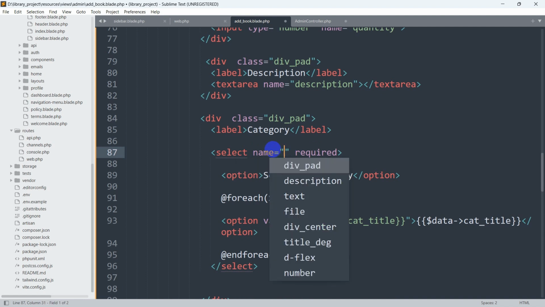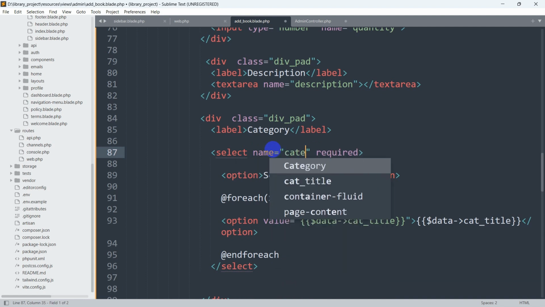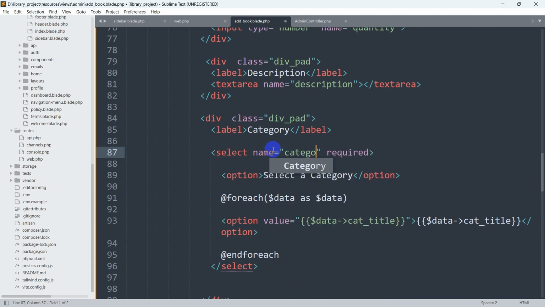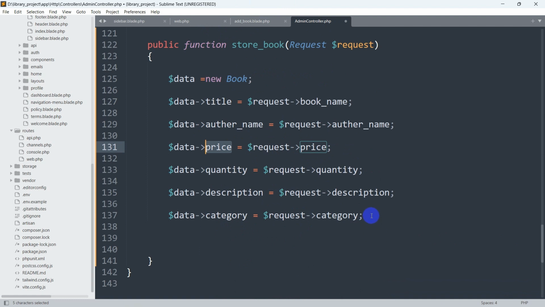So here we are going to say name will be category for the category option. I forgot to give the name over here. Make sure to give a name for the category. And we have 2 more options, book image and author image, but we'll do that part a little later. Let me just store those data.